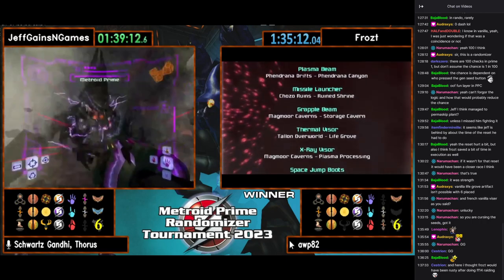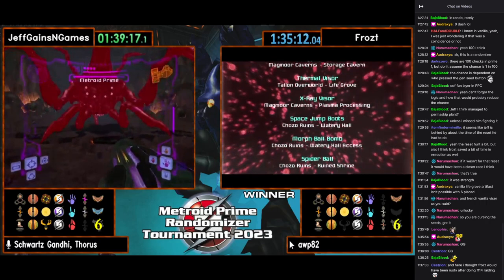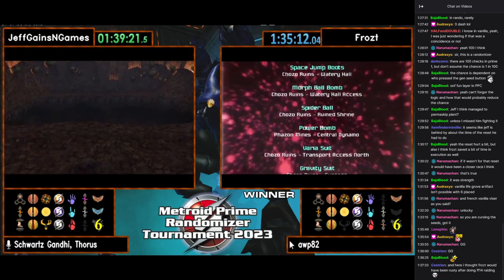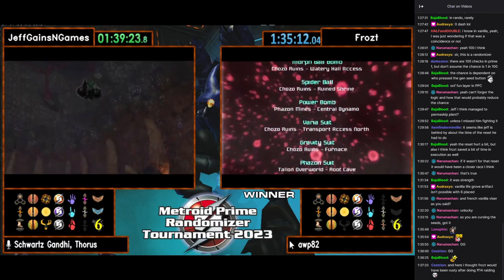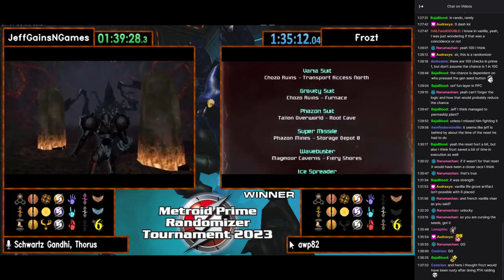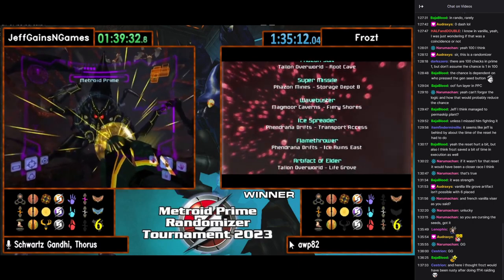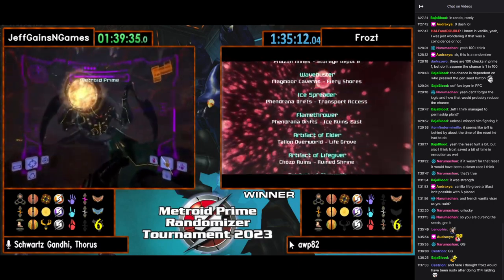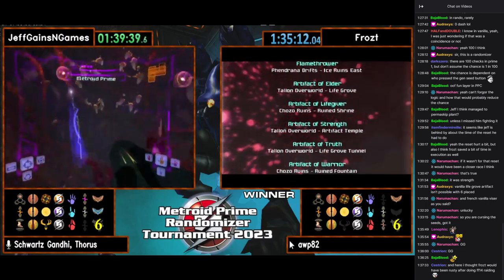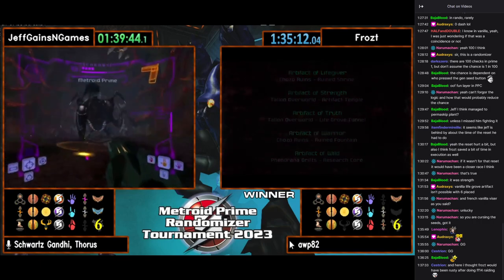He actually reset, and I at least think he was thinking that he saved at the landing site and was just going to reset back to that. But his last save was actually courtyard before doing labs, so he had to get ice beam again and artifact. Yeah, that could have been a decider right there. That was quite a big time loss. It was a good play considering if he had saved in landing site.